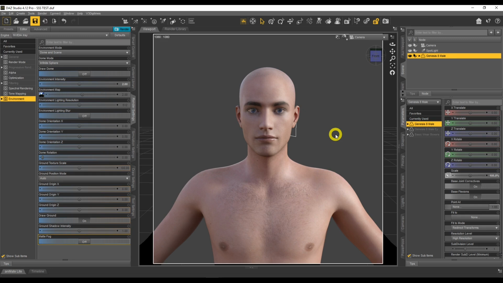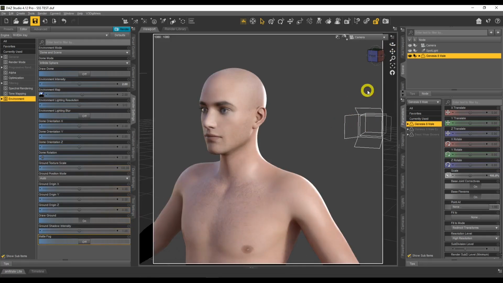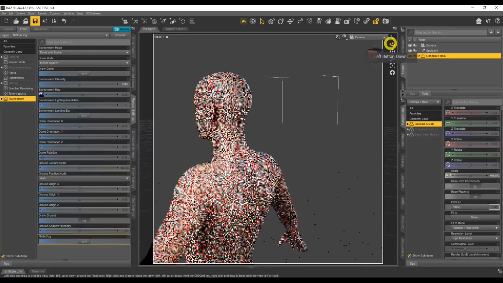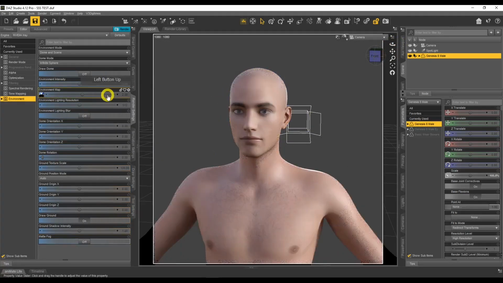So what I've got here, I've got basically just one camera. I've got a light here at the background, and I'm going to show you the reason for that light to explain some terms. So that's what that light's there at the back. Obviously, you normally want to have a light, and we have our dome settings here, our environment. I've just increased the intensity to 2 just to give a bit more light to our character. But apart from that, you can have this setup as well, and you can try the same things, and it will do the exact same thing for you.